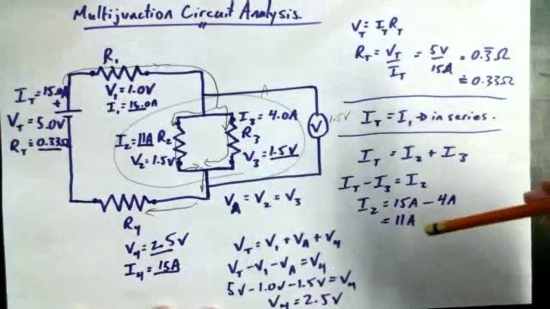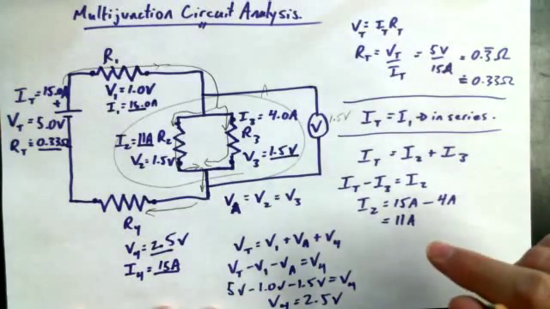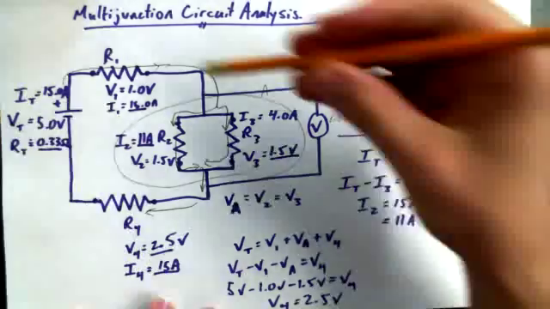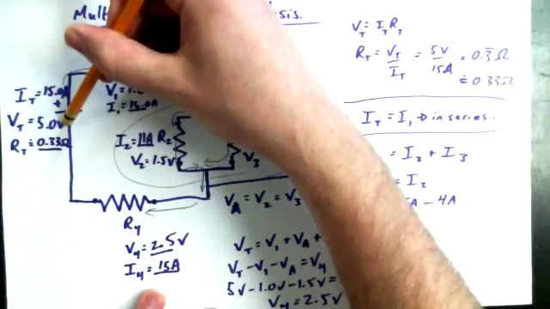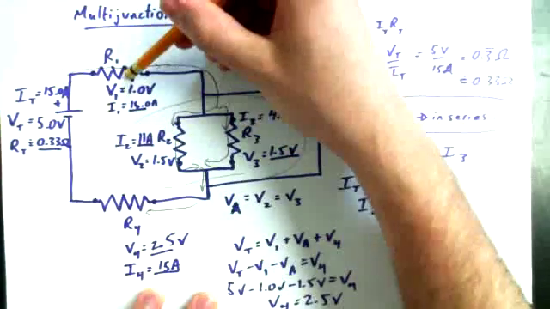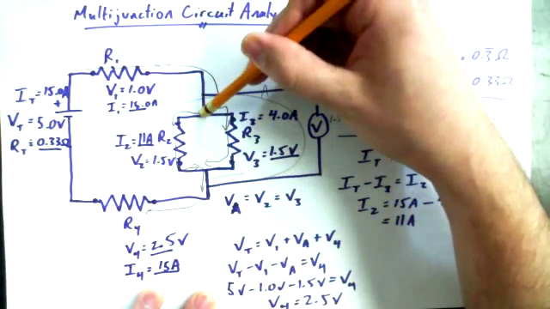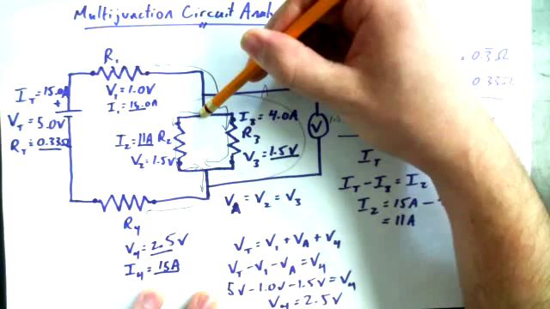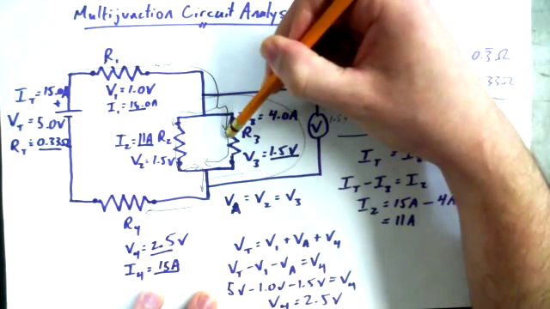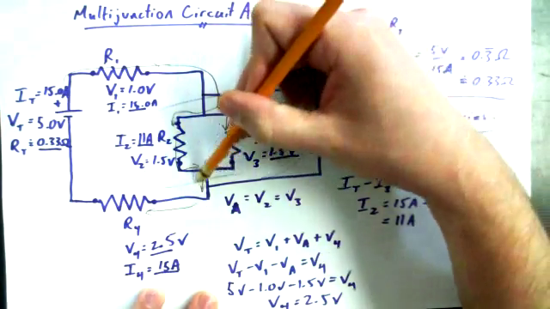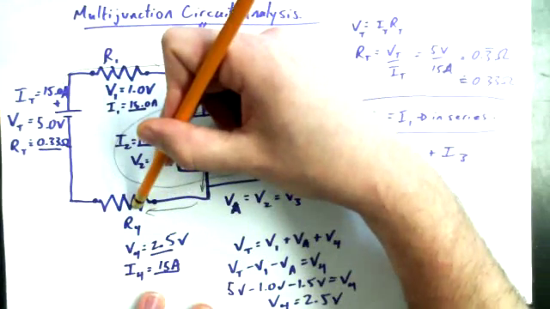Every circuit's like a maze. You got to choose only one path. A given charge only takes one pathway. That only makes sense. So let's try another option. We go this way, we lose 1, we're down to 4. We go down here. This time, we turn the other way, this way. How many should you lose there? 1.5. And we keep on the maze. We lose our 2.5 there.